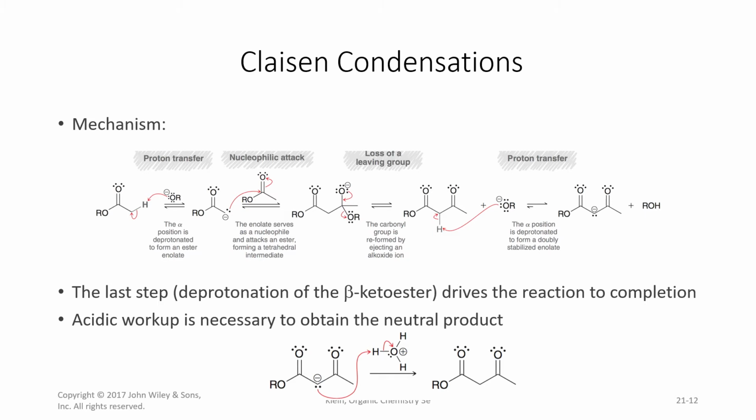The last step again is the deprotonation. If you notice here, this is not an equilibrium. The base is actually used. The last step you'll notice is the proton transfer. Once this reaction finishes, we have to add a mild acid in order to reprotonate to get this beta keto ester.